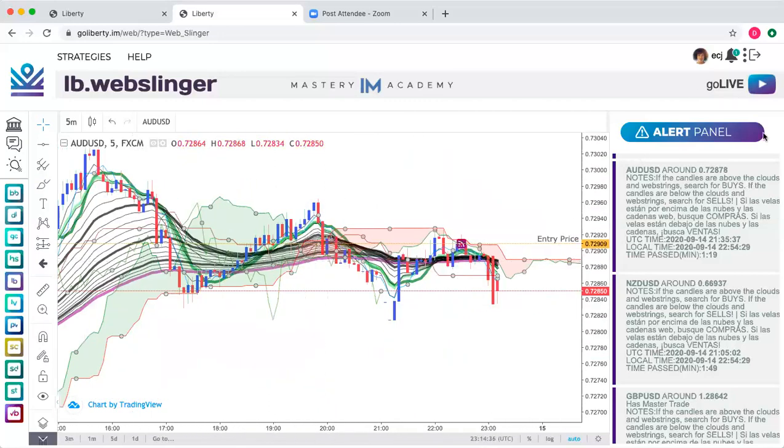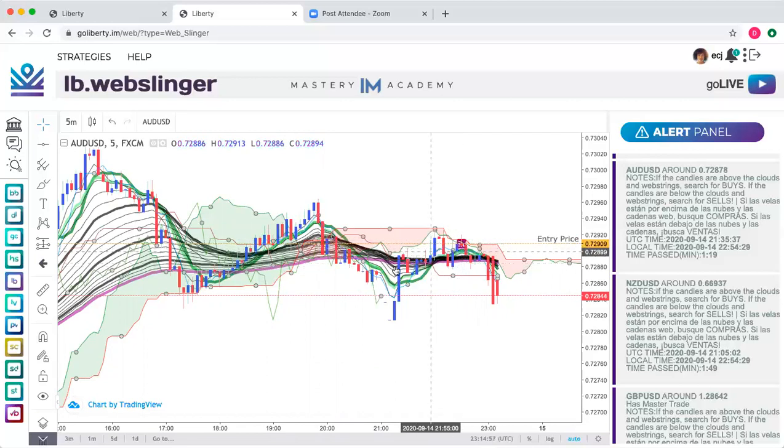So, and the alert panel. The alert panel over here, it tells you the pair. It tells you when that particular trade was called. So, for example, when you see this little purple, I call it a Wi-Fi symbol, that is calling a particular trade there, meaning that it's a particular point of entry that you can take.